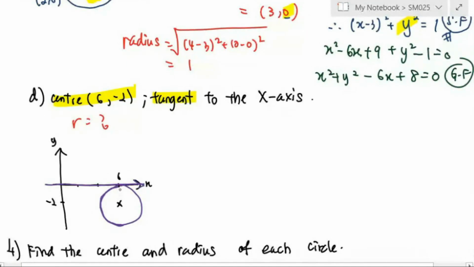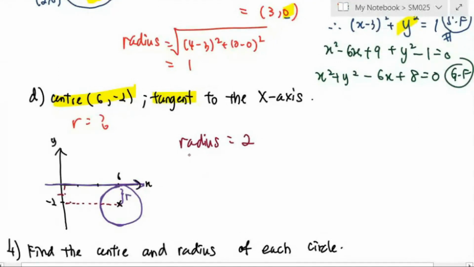So from here, what can I see? I want to find radius. So this is my radius. So only you can see from illustrate the diagram here. So radius, how many unit here? So it will be 2 unit below the y-axis. So radius is 2. Because I see the coordinate here is -2. Okay, so means that here will be 2 unit. So that is how I get the radius.